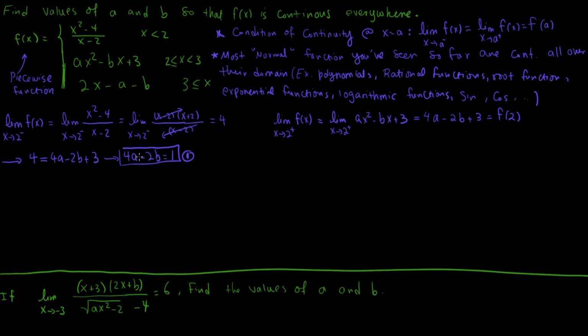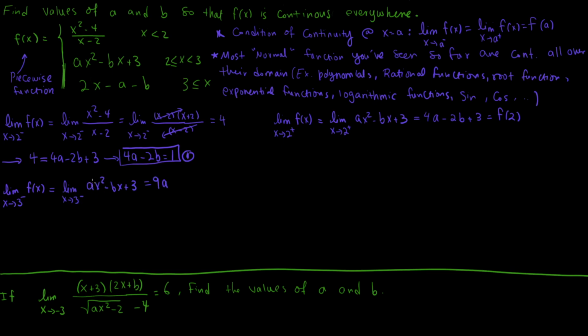Where do I get that from? Well, I'm just going to apply that condition of continuity. It's just this time I'm going to apply it to x equal to 3. So it's the limit of f of x as x approaches 3 minus. That would be equal to, well, these are values that are very close to 3, but still less than 3. That means I'm going to use the second one. So it would be the limit as x approaches 3 minus of ax squared minus bx plus 3. And again, I'm going to plug it in. Nothing disastrous is going to happen.